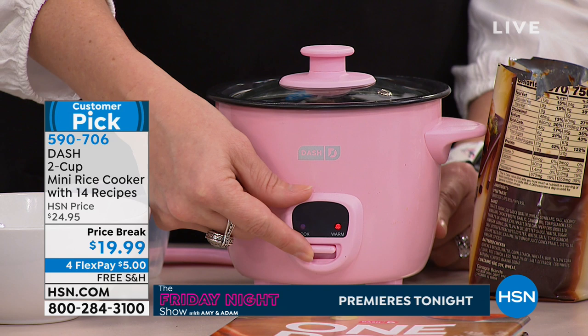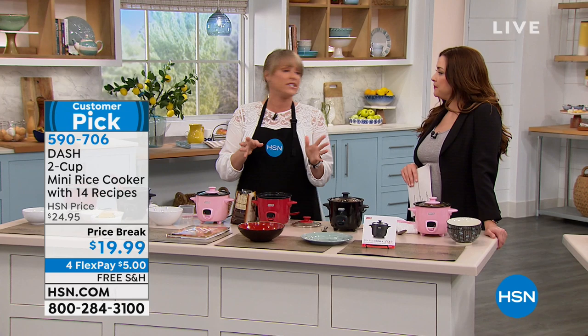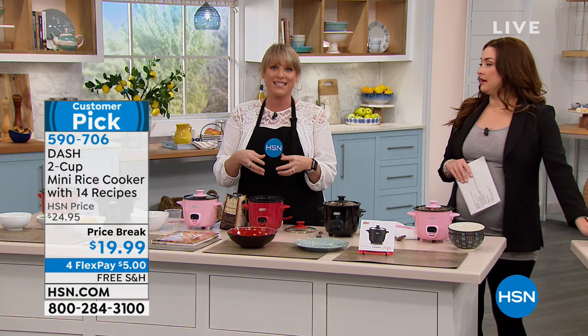Right, so true. You can walk away from this. But also think about that keep warm feature for the holidays. Maybe it's for your gravy, or maybe it's for a chocolate fondue that you have sitting out, or a cheese dip at a party. It's that little buffet warmer that you always needed, that little size. Now you're gonna have it. Perfect for your dips, like you said.